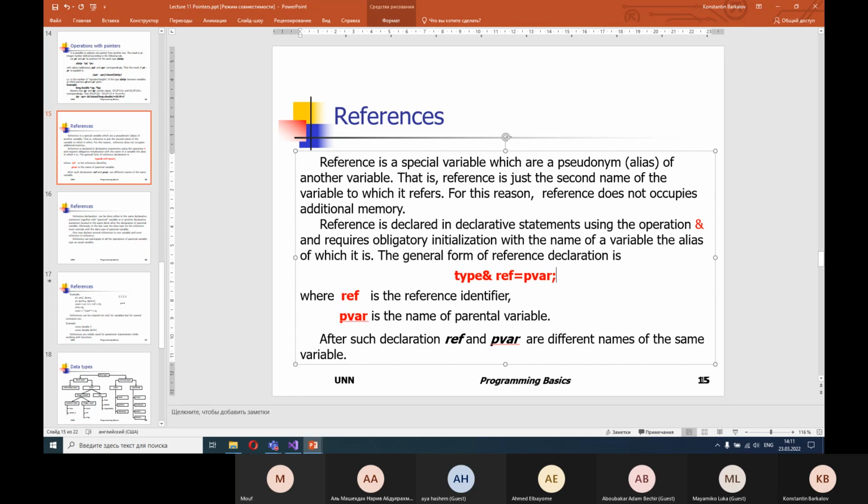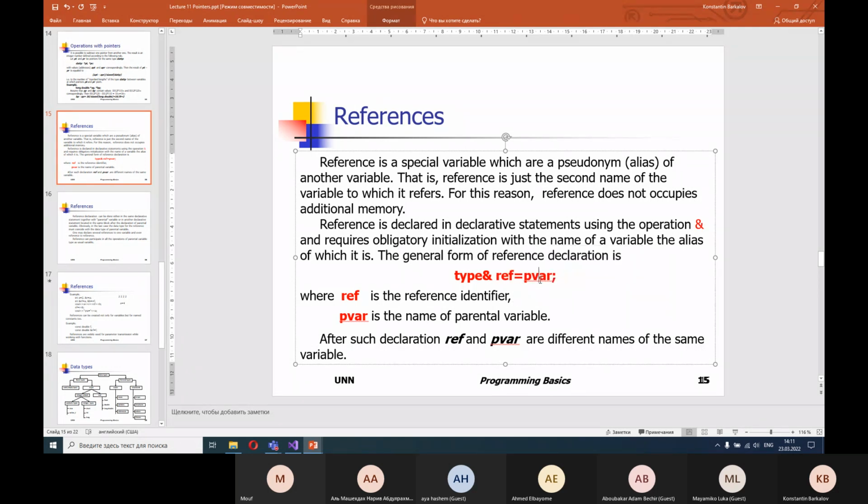The actual variable is only one, but when I create a reference, this one actual variable will have two names. The first name is the name of this variable, and the second name is the reference.